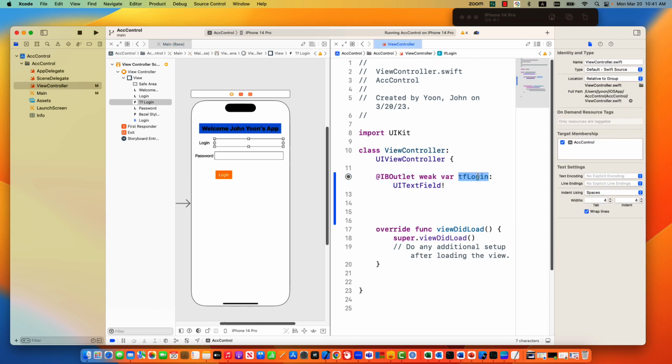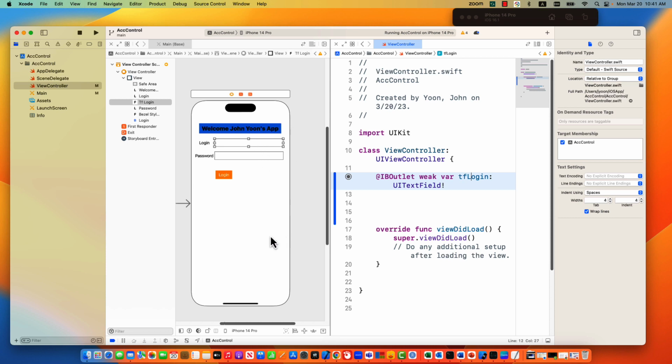By doing that, the code is generated already. This is what I typed, right? TF login. If I use TF login here, then that is simply already connected with this text field.